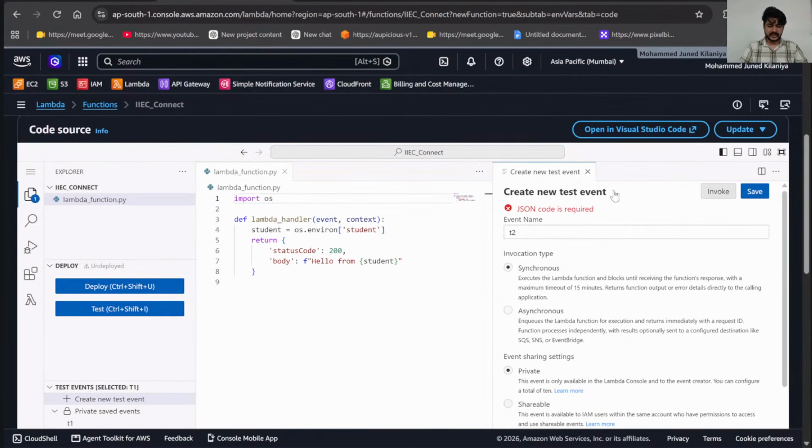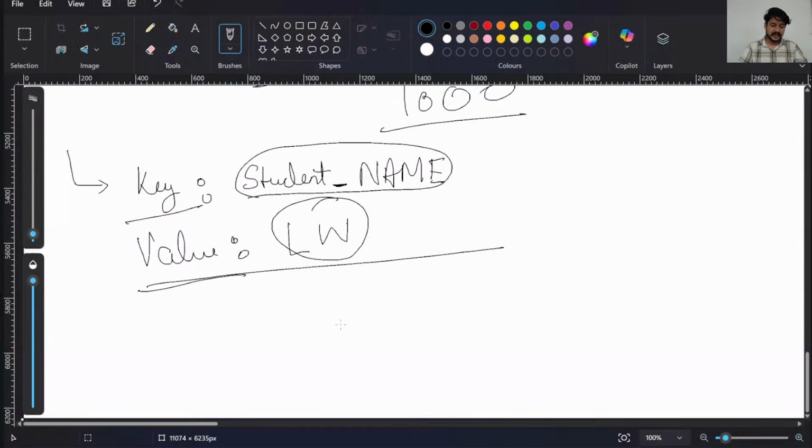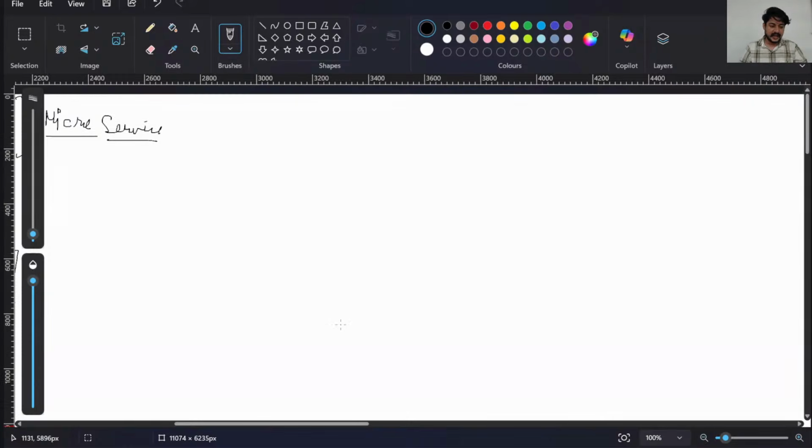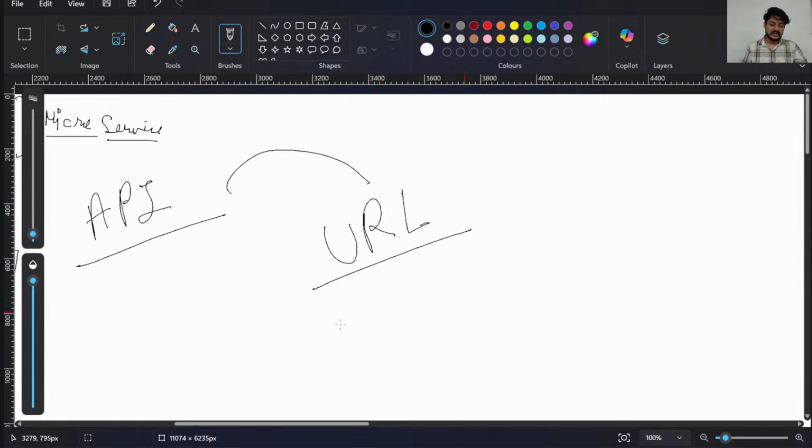Otherwise, one more thing, guys, we can do. Technically, we don't run this for testing purposes. It is fine, but we don't use it technically in this way. Instead of this, guys, we use one more AWS service, which is called API Gateway. This service helps us create a URL for the service, right? So a URL is just like, for example, you want to create slash home. If somebody comes on slash home, what do you want to do? But if somebody comes on slash index, what page to show?